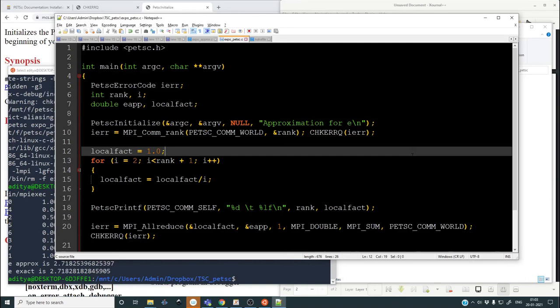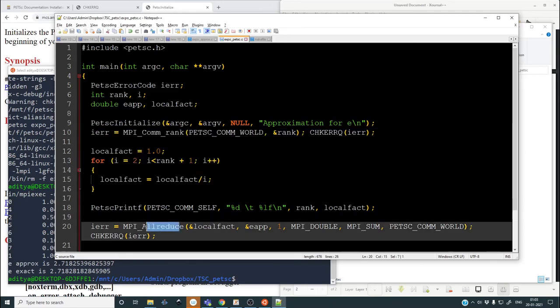In the later programs, we'll not be using this kind of reductions and all this. Typically, we'll avoid doing all these reductions. So whatever MPI business needs to be done will be handled by PETSc in an inbuilt fashion. We will not be exposed to all this kind of declarations, then merging and all this.